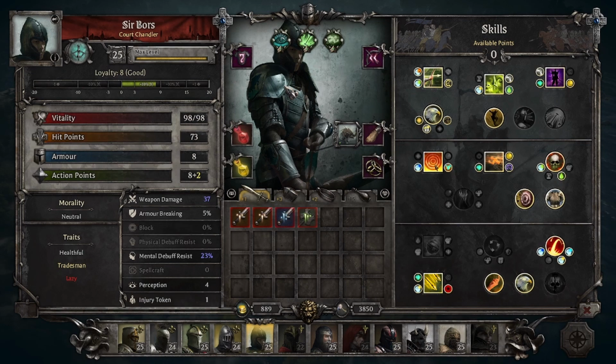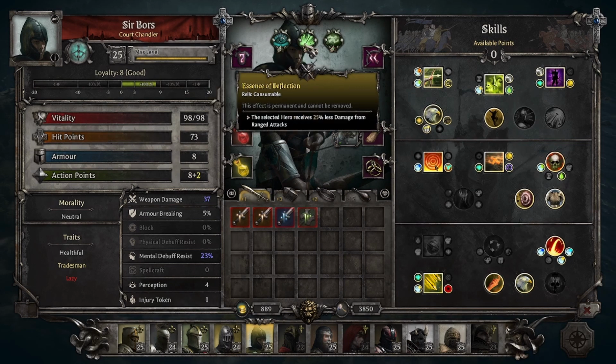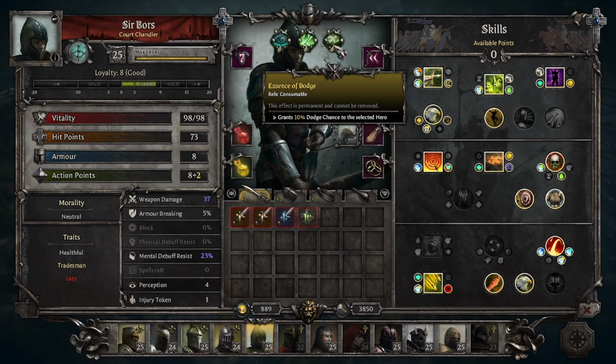One that I don't have on him, because I gave it to someone else, is the Essence of Extermination, 10% chance to do double damage. That is probably the damage essence I would give to him. Other than that, Essence of Perception, so he can hit those perception checks for extra loot. Essence of Deflection I think is actually pretty useful. Marksmen have a tendency to get targeted by other enemy ranged units because they generally have such low hit points and armor. The ability to take less ranged damage from them is going to be quite useful. And I gave him Essence of Dodge because he is fairly likely to get targeted. This at least gives him a chance to take no damage from any of that.